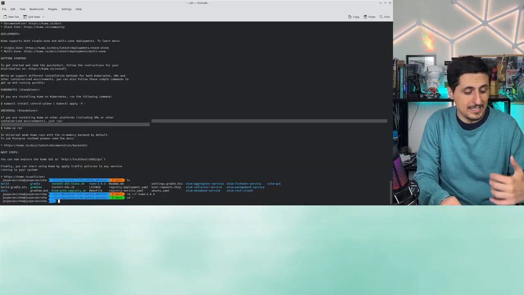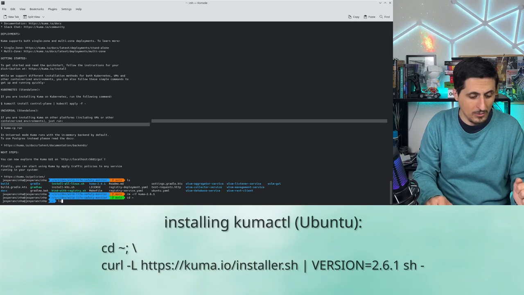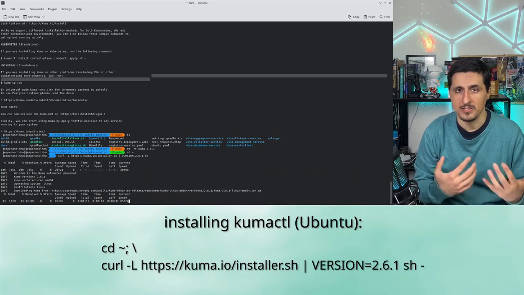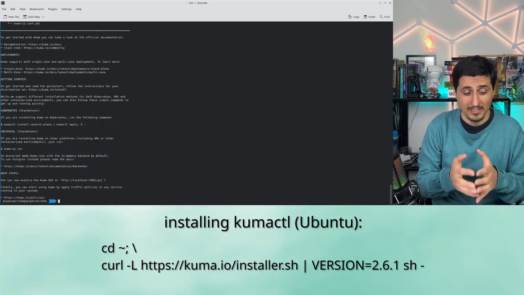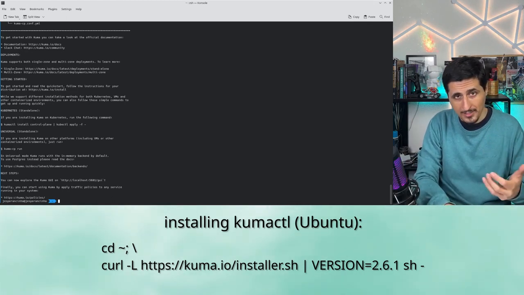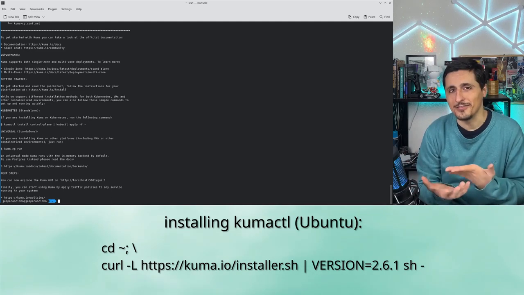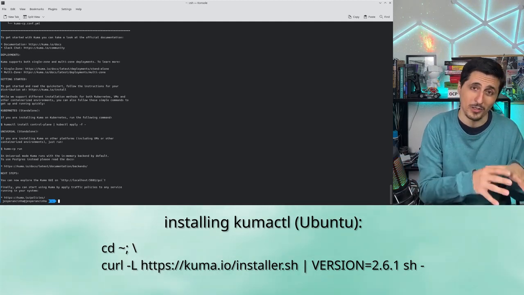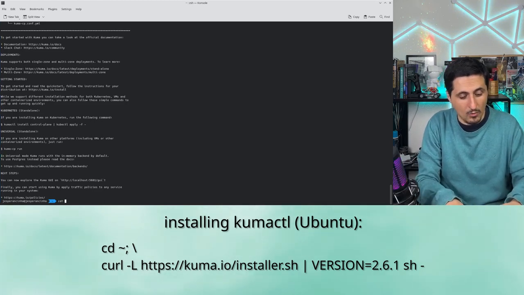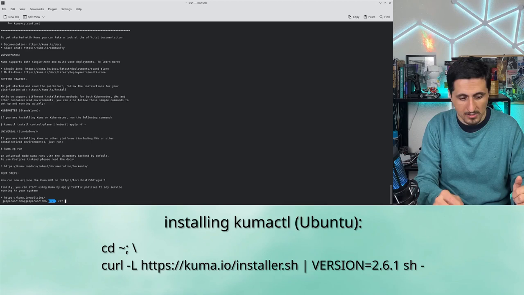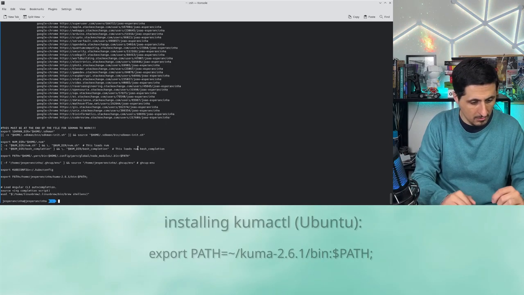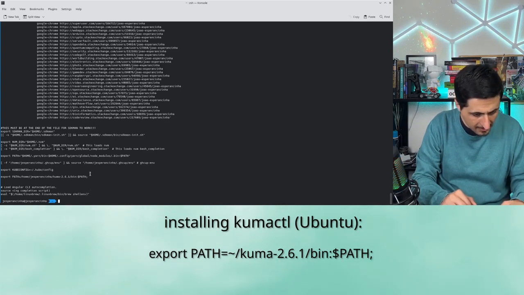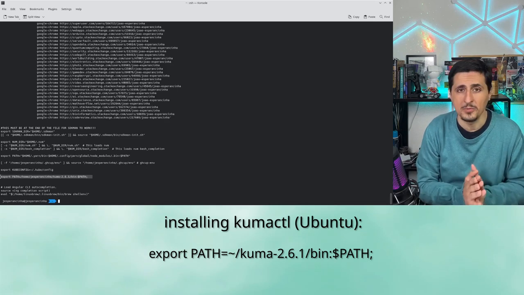And this is the easy step. This is best to install in the home folder. That way we can have more control on where Kuma is installed and how we want our system to be configured. All right, so now it's installed. I have some pre-installation things in my machine that make this already work out of the box, but the step that you need to do is whatever your shell is, in this case I'm using ZSH, if you go to your shell start, you will need to add this to your path. So it needs to be in the bin folder.